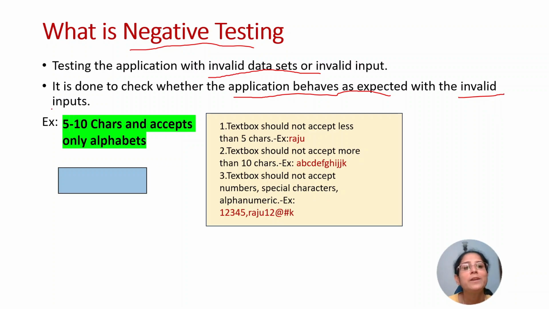Remember, here we will not be testing the application as per the requirement. In positive testing, we test the application according to the customer requirement, but in negative testing we will be doing it randomly. We will be testing the application in all aspects, not going exactly by what is mentioned in the requirement. We will be testing randomly on an ad hoc basis and we will ensure that the application is working as expected when we are giving invalid inputs.